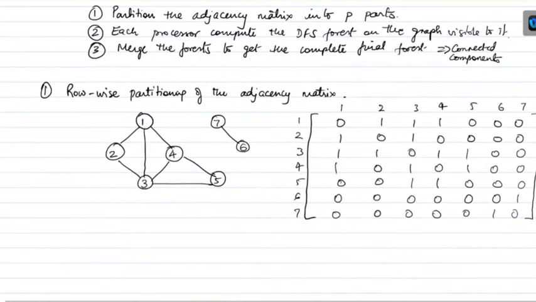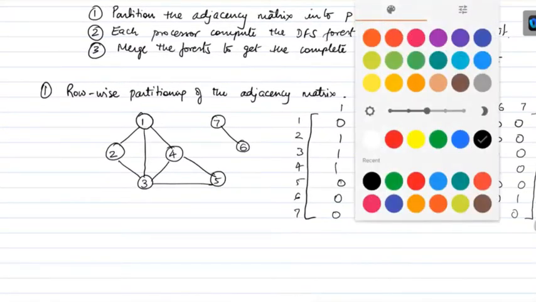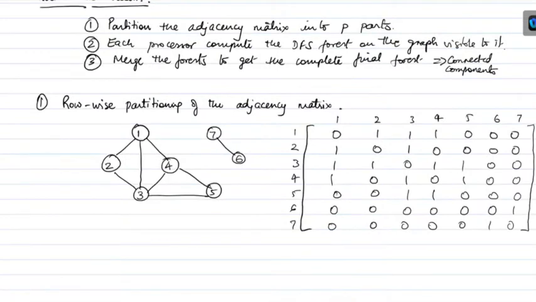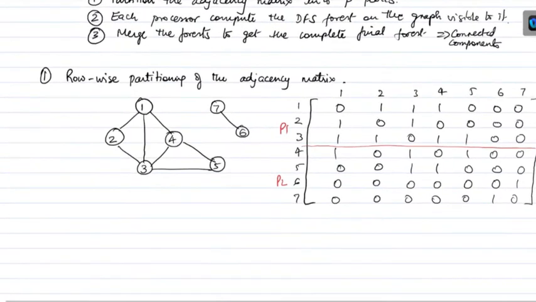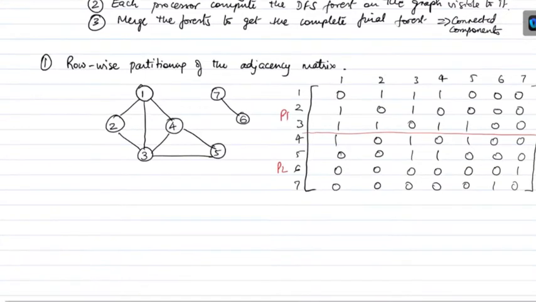All right, so this is the adjacency matrix. And now, how do we partition it? So we'll do a row-wise partitioning of this adjacency matrix. Let's say there are only 2 processors, just for simplicity, just to understand how this algorithm works. Of course, this algorithm extends to P processors. So let's say this is P1 and this is P2. So P1 has this view of the adjacency matrix and P2 has another view of the adjacency matrix. So P1 is aware of all the connections of the vertices 1, 2, and 3, even though the other vertices do not reside on P1. Is that clear?